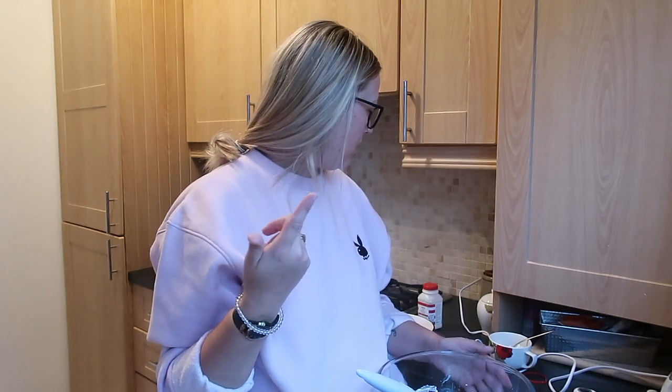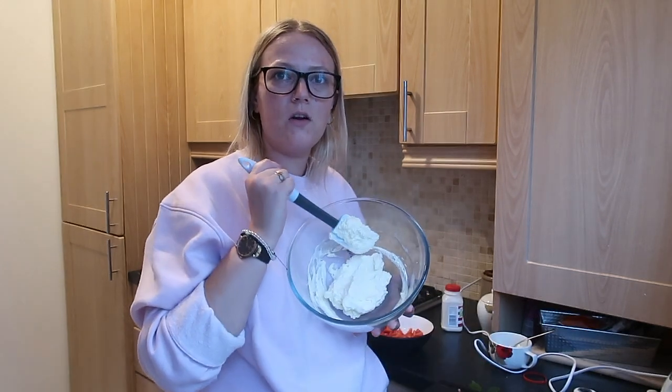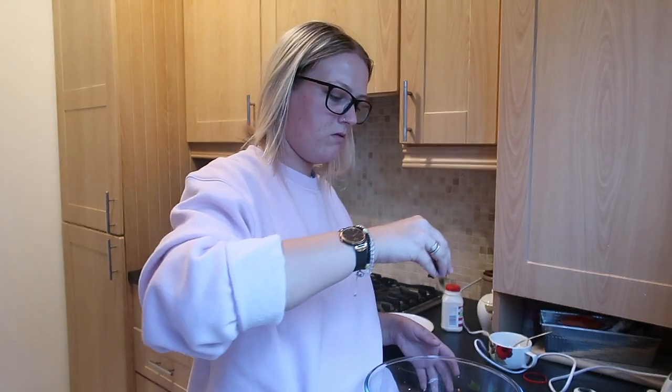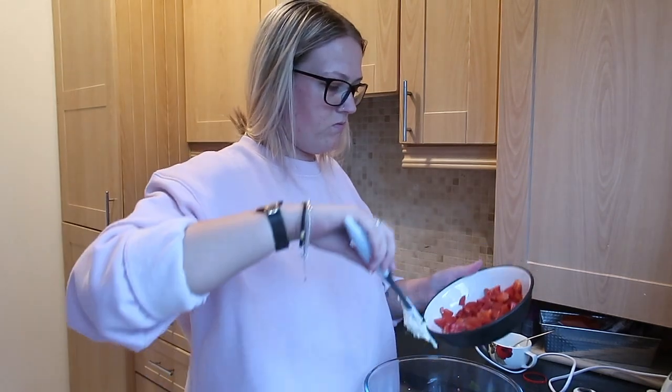So then I went to get some double cream and just did it with that. I whipped it up. It looks like butter now, but it's okay. And then we're gonna add some chopped mint. They said ginger as well, I don't know why, but we're gonna put it in. And then some raspberries. A good old mix.